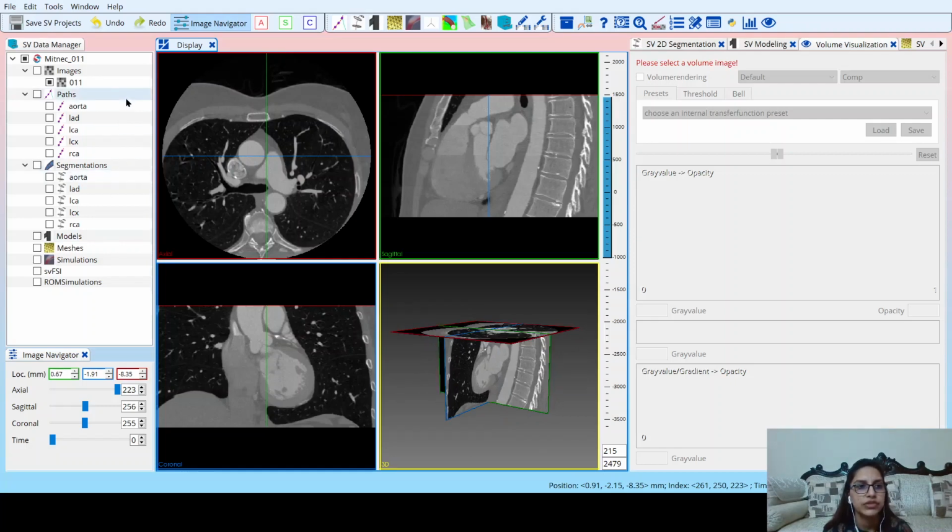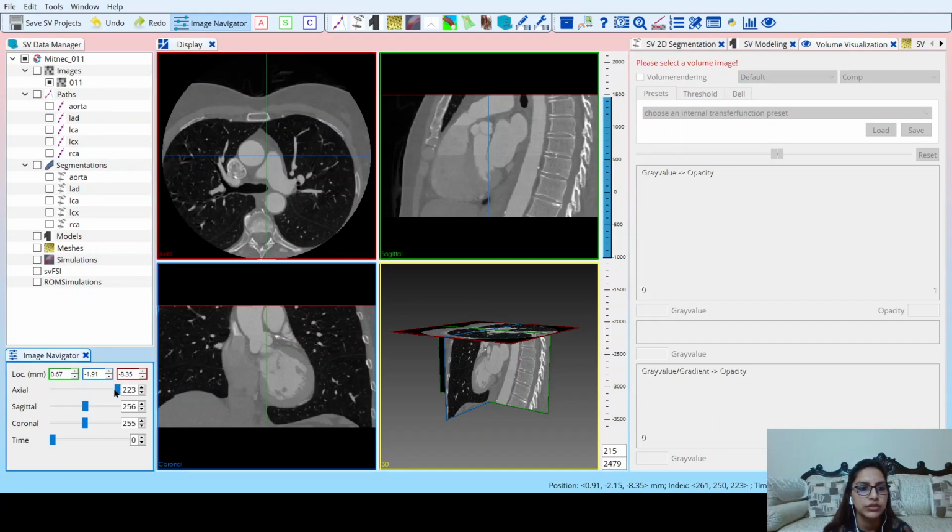Now, first step in the segmentation is path planning. I've already created the paths, but I'm gonna start again right now to show you, and we can then just double check with these ones if we have created the right one or not.